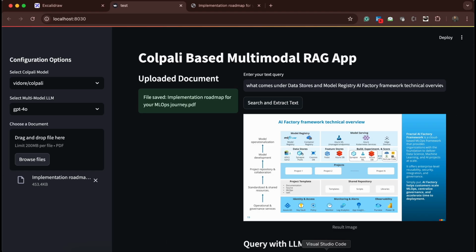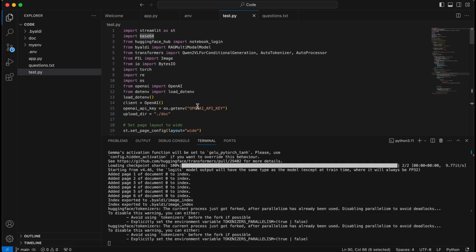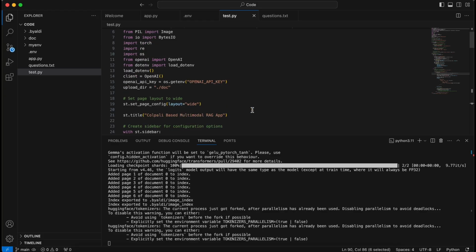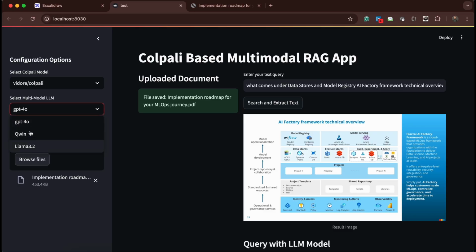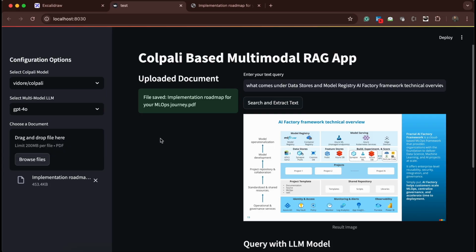Okay. And you need an OpenAI key also for GPT-4. You can run a Qwen model, that would be even better, right? So try out GPT-4o if you don't have access to Llama 3.2, right? That would give you good results. So I hope you understood all the concepts here which I have tried to explain.